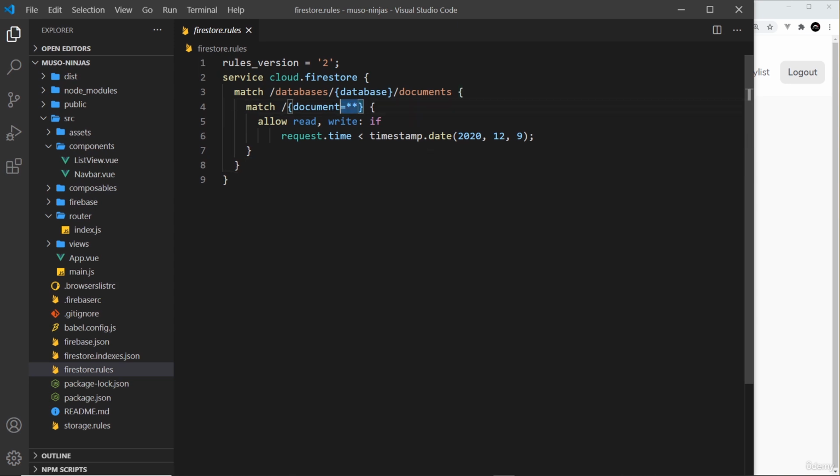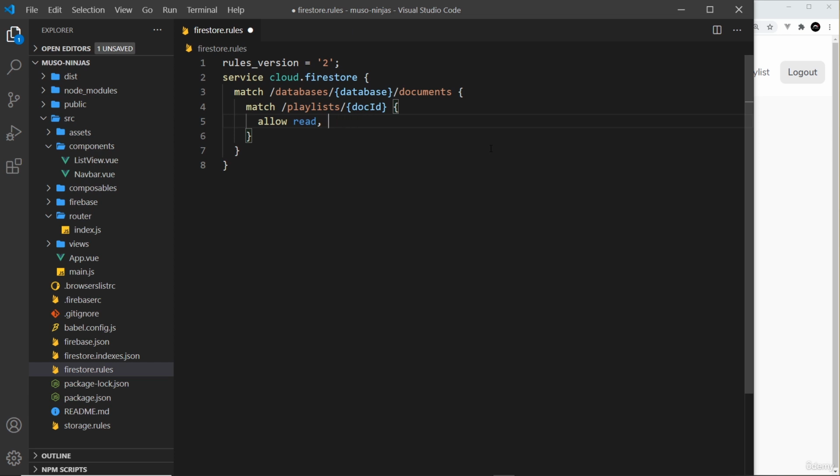So the first thing I want to do here is change this match statement right here, just so we're matching documents inside the playlist collection. We've seen how to do this. Instead of this wildcard saying match any document inside the entire database, I'm going to say match any request to playlists and then a wildcard, but we're not going to use the double asterisk wildcard. We're going to use the wildcard doc ID. It can be called what you want, but what this does, if we don't use the double asterisk, is capture the ID of the document inside a variable now called doc ID, which we can use down here. So this is saying match any document inside the playlist collection, but we're just capturing the ID.